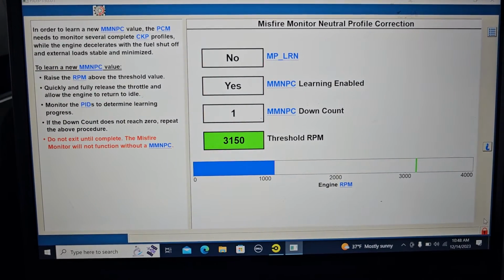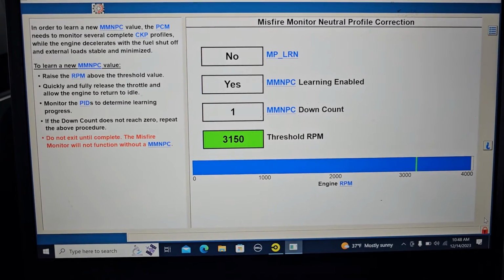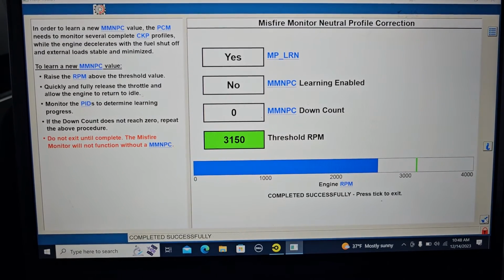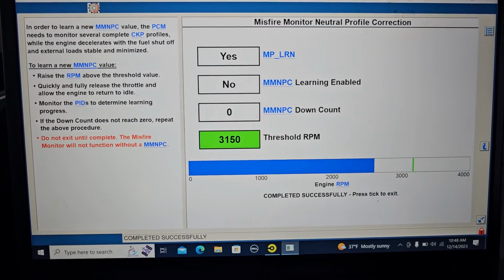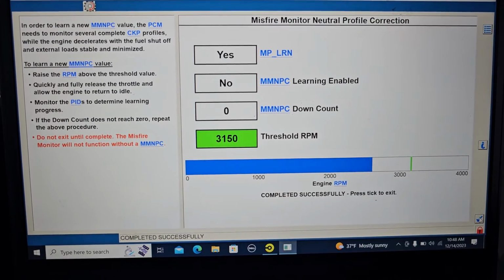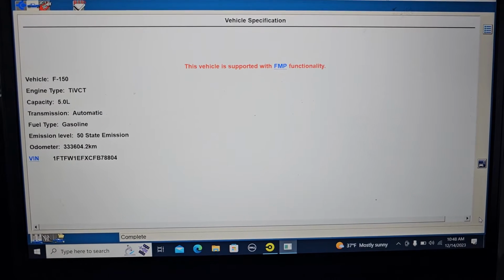You see, now one more. Now it's complete. Press next.